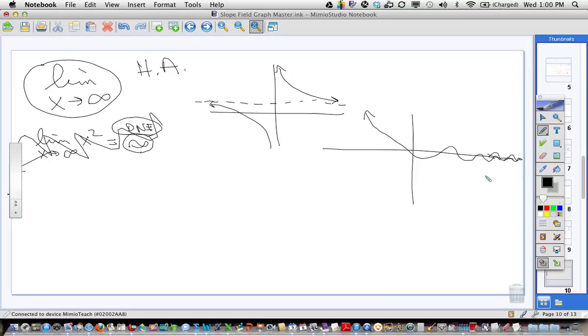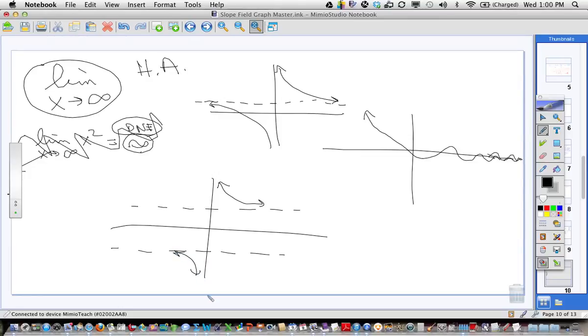and going to negative infinity, it does not. Okay? You can also have one that's got two different limits. You can have two different horizontal asymptotes, right? You can have a graph that comes down and does this on this side, and on this side, comes up like so. So as x approaches infinity, way out here, it's approaching this value, say 2 or something, and way out here at negative infinity, it's approaching negative 2.